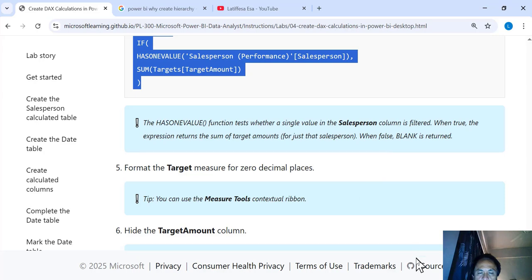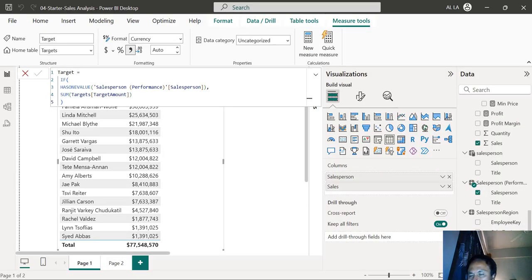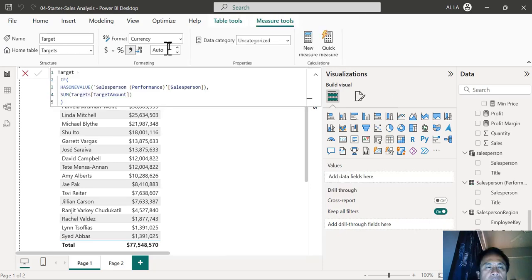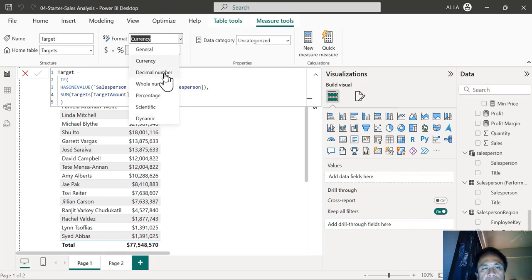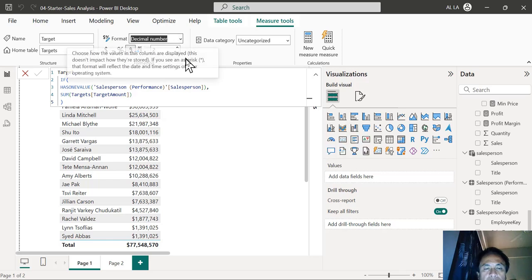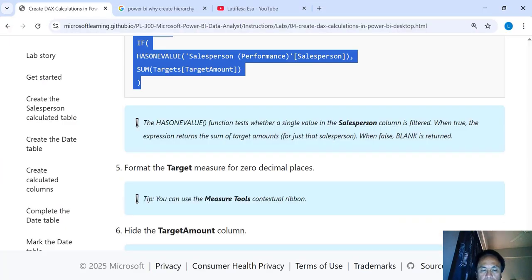Format decimal. Okay, so with two there, good.